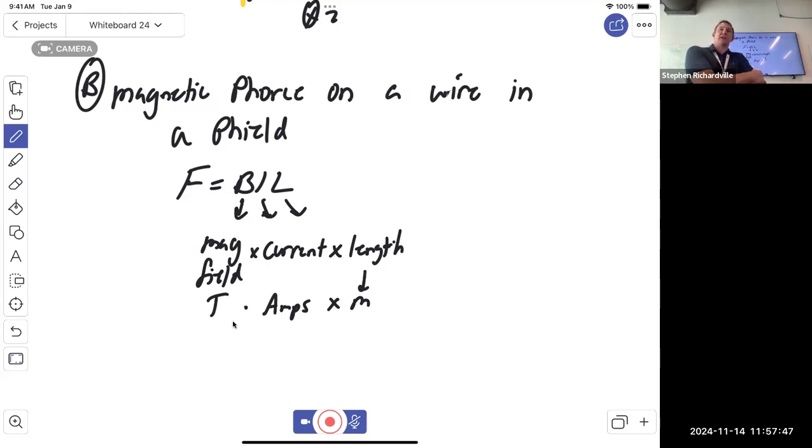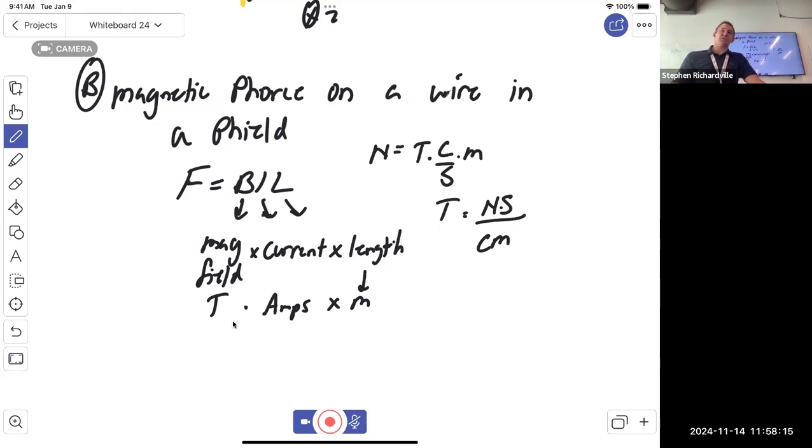So interesting though, you guys were asking me about units earlier. It may be easier to derive it here in terms of a Newton. A Newton is a Tesla Coulomb per second meter. So that means Tesla, right? You guys with me? So Tesla is Newton second over Coulomb meter.